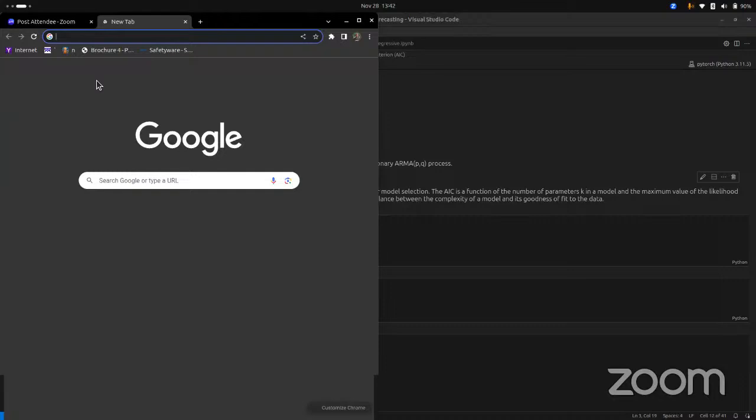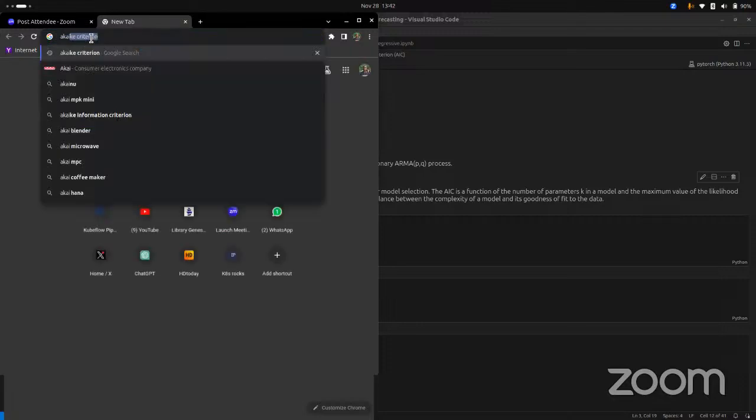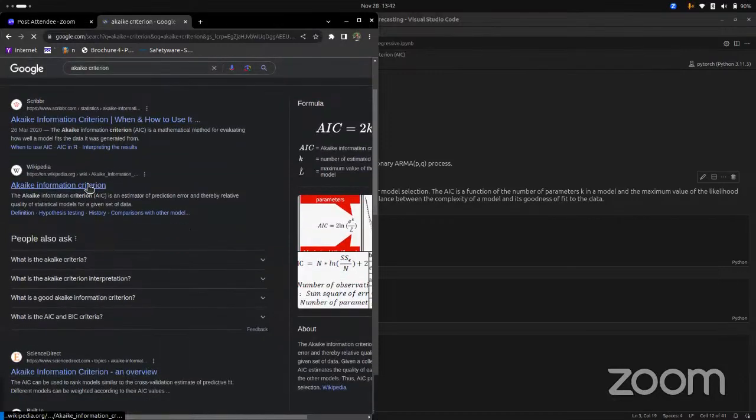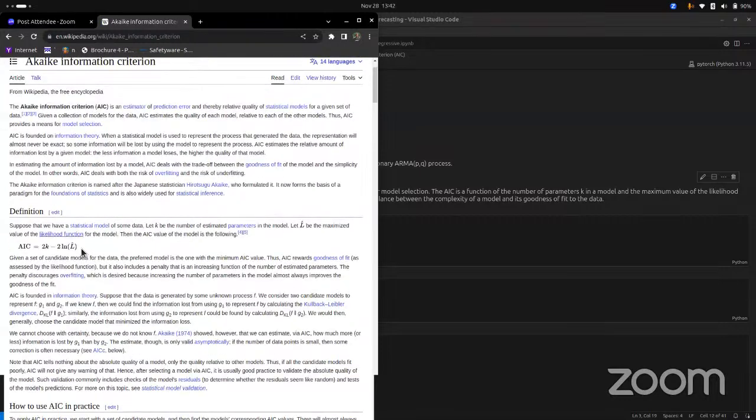But if you search for the Akaike information criterion, go on to Wikipedia or just go here. You see something like this, and it means something. The K is the parameters, and our K is the P and Q, and this is the maximum likelihood. Maximum likelihood is a whole machine learning topic on its own, and I will not go into that, but just know we have a metric, and we can use that metric to grade our models.